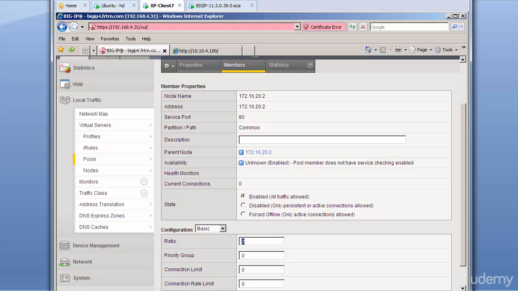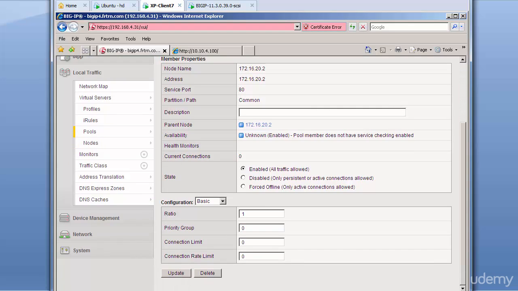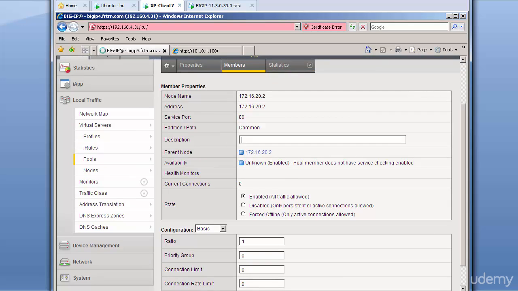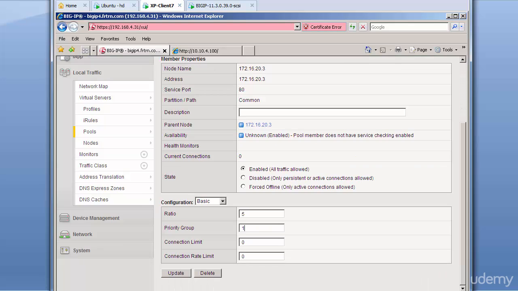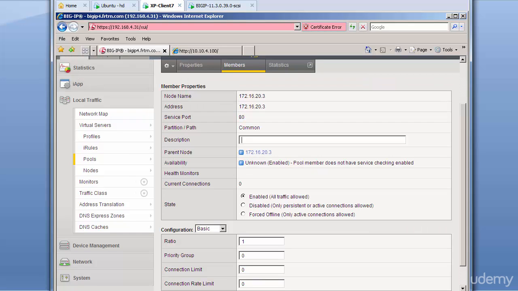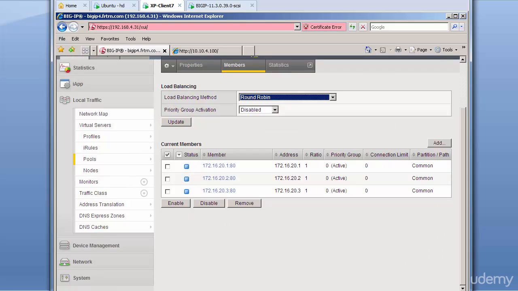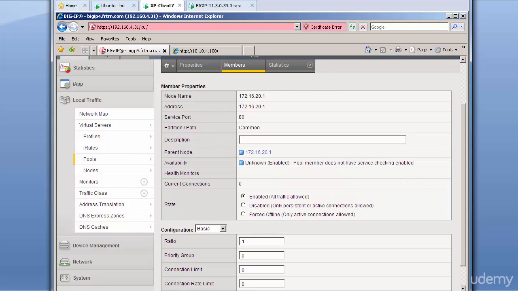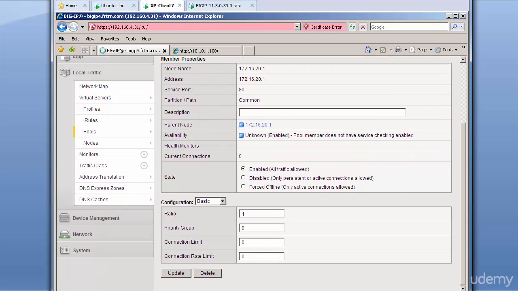And while we're here, we should actually change our ratio back to 1 and update. Okay, and then server 3, we'll change it to 0 and then 1 for the ratio, update. Okay, let's make sure server 1 is set the same way. Okay.